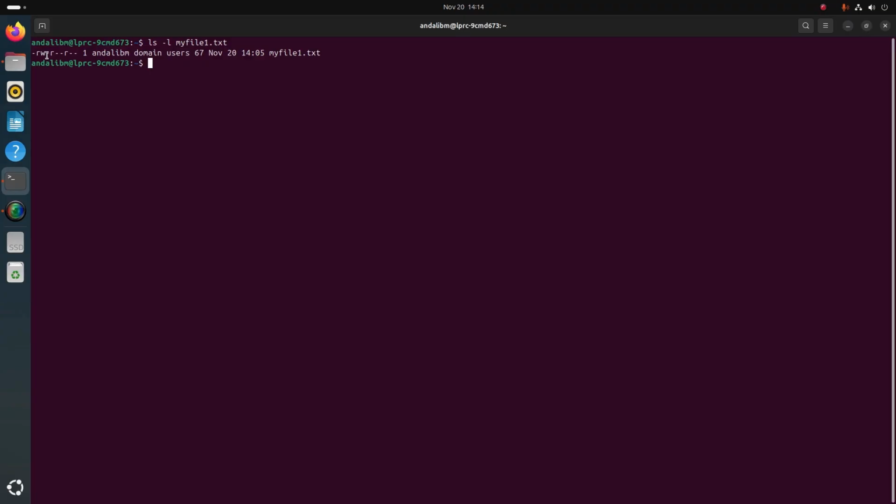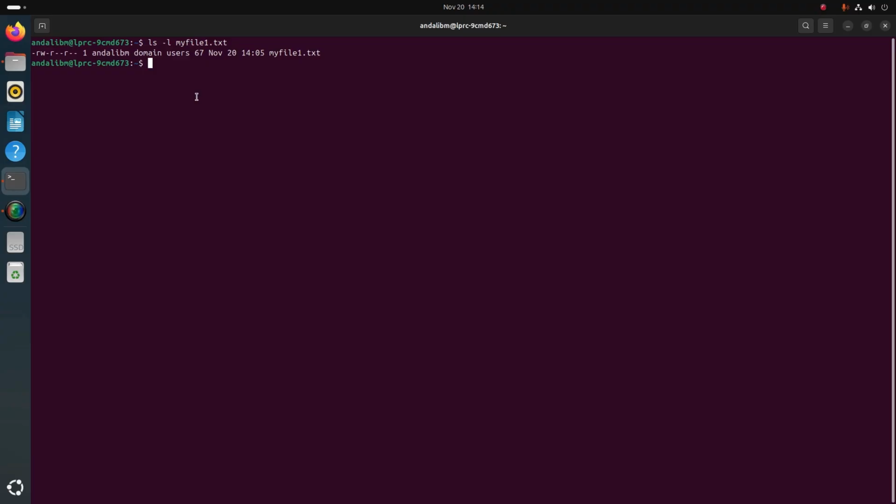So what is this here? This dash means the file is a normal file. This rw- means that the file for me is read and write. So I can read the file, I can write over the file, and this last dash means I cannot execute the file. It's not an executable. And then for the other users, in this case for the group permission and others, for the group it's read only, and for other users it's also read only, right? So that is how this file is.